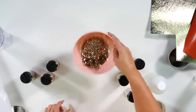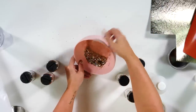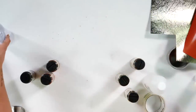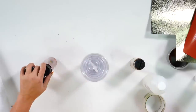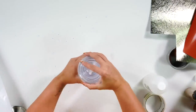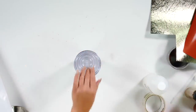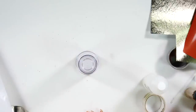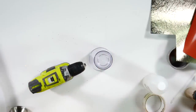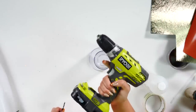I feel like that's a pretty good place to start, because honestly, a little goes a lot further than you think with this cup. So we've got this mixed. What we're gonna do now is start the process of drilling into our cup. And I did see where Megan said earlier that the drilling part is the scariest, and I can agree, it can be. But using a light finger on your trigger is key when it comes to drilling through your cup.